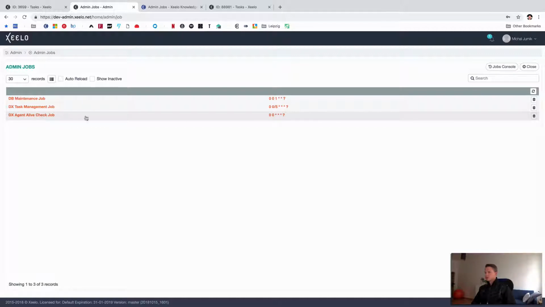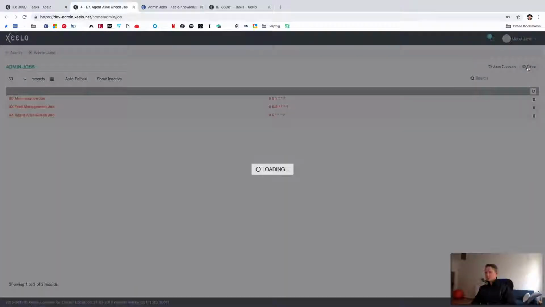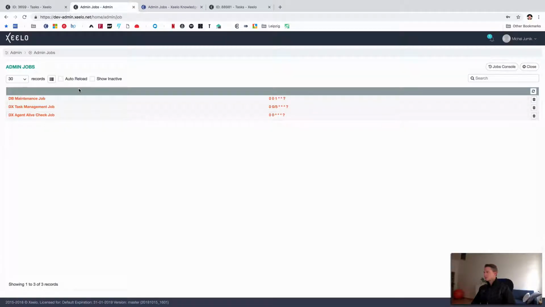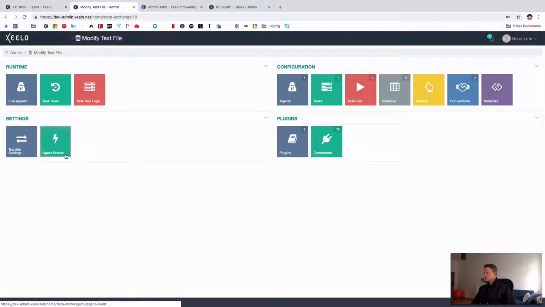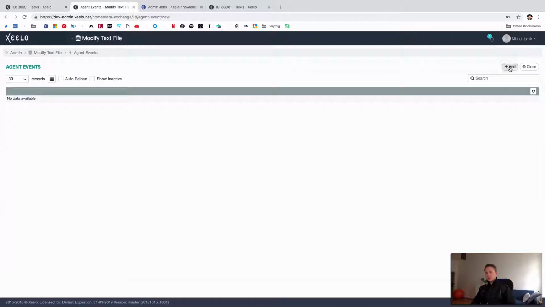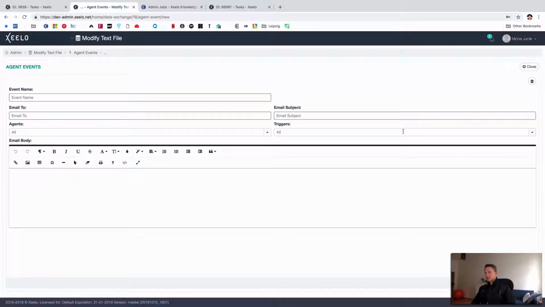You just need to define this job. Depending on you, what period of time. And then in the particular data exchange, just go to agent events, add a new event, and in triggers, just select agent offline.